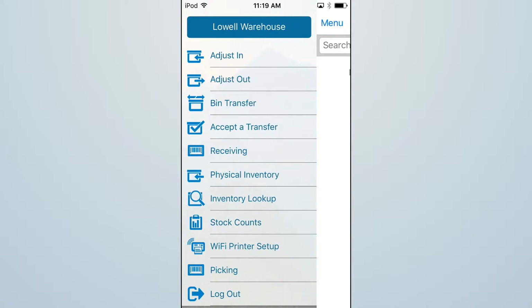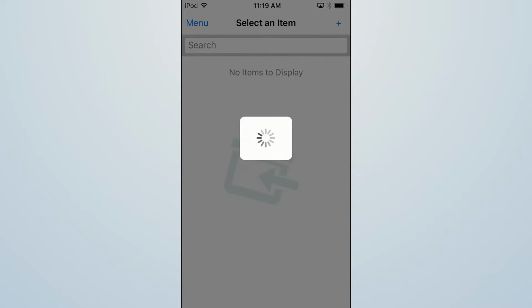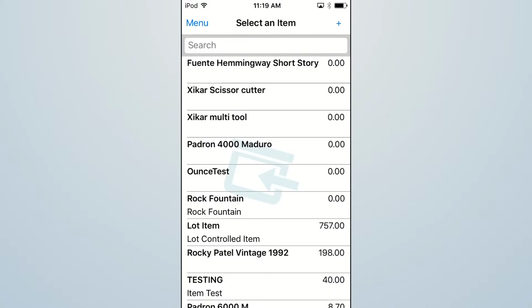At that point, we would then build your inventory variance based off of your system count, and then you're looking at your physical count, and it allows you to modify if needed, and then post that variance, which would then affect your system inventory. Then we have our inventory lookup. That's one that is very useful for your users in your warehouse if they're trying to find where inventory is in your warehouse.